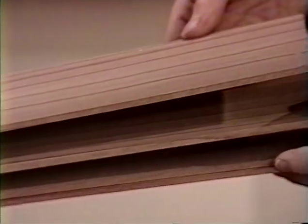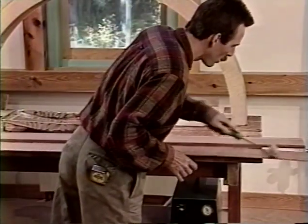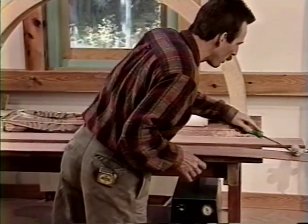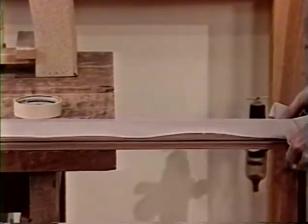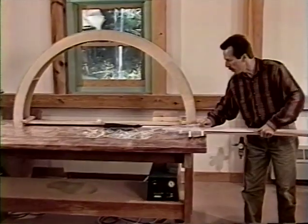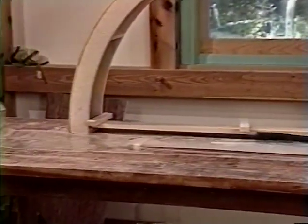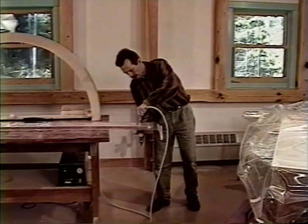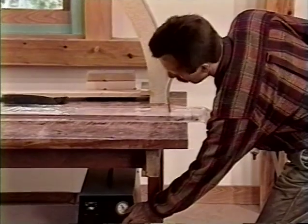In this demonstration, I am using 4 layers of a 3/16 inch solid cherry to end up with a 3/4 inch arched window jamb. Once I've spread the glue on all the layers, I tape the EvacuNet to this face and slide it into one of these narrow lamination bags. Be sure the EvacuNet is on the side that faces the nipple and is directly over the netting, like this.